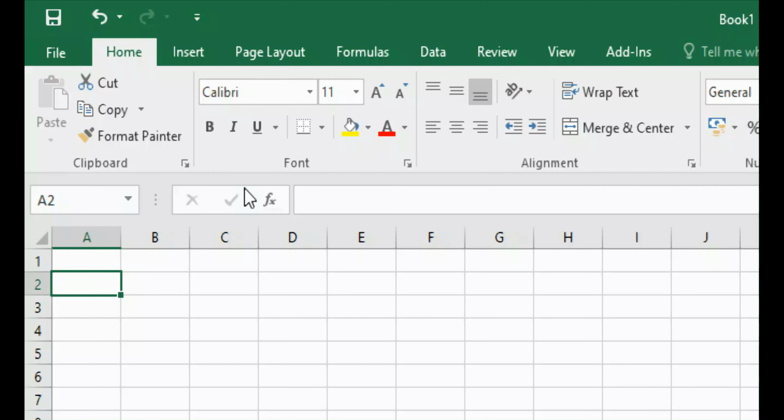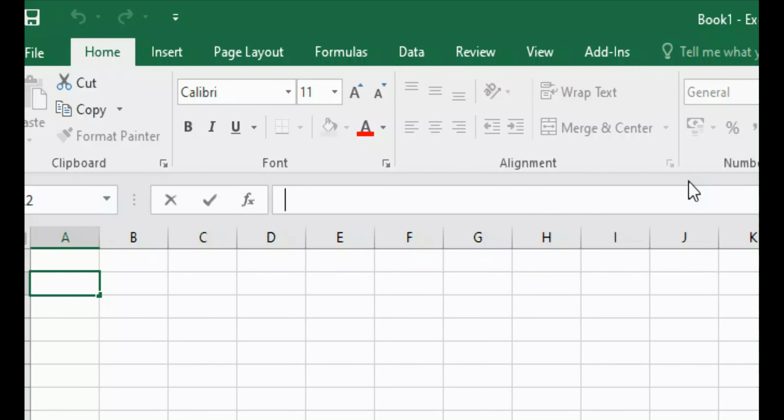So you have cell A2 representing where it has been selected. So insert function, and you have the formula bar. They all have a purpose and a function, and this is just an introduction that we are making in Excel.